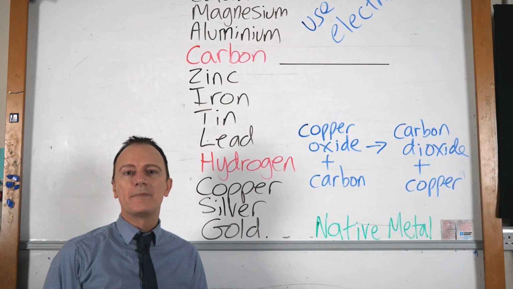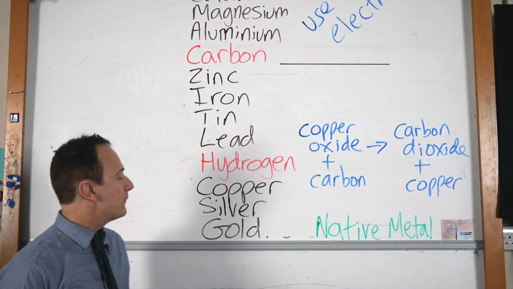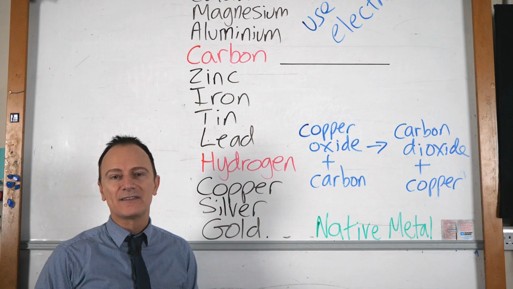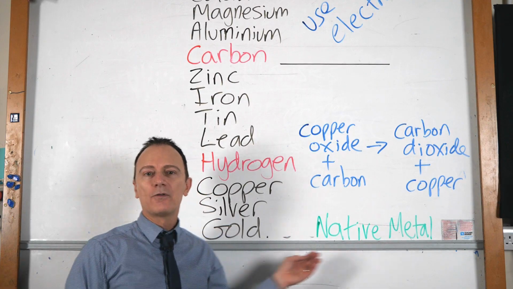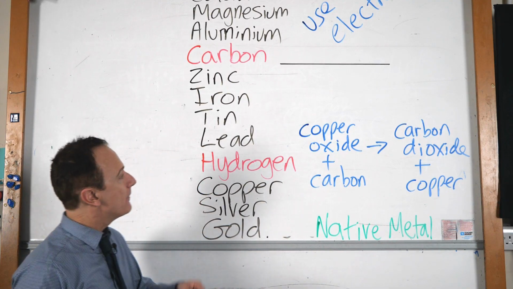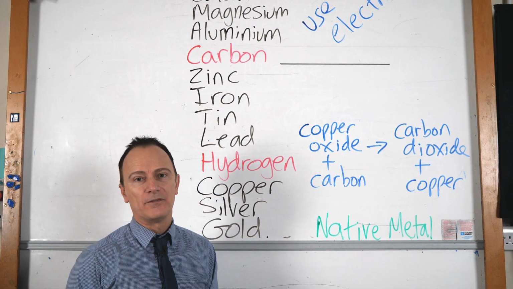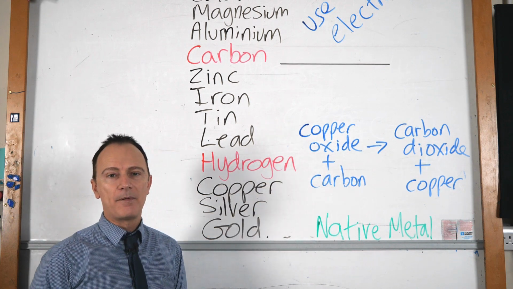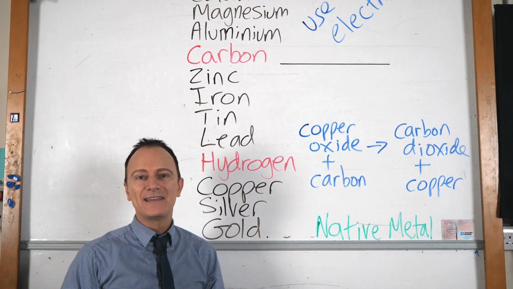The reactivity series can be used to summarise how we get metals from the rocks when we dig them out of the ground. So for example, gold is down at the bottom of the reactivity series, so no chemical extraction is needed. It's found as the pure metal itself, sometimes called the native metal. So gold wouldn't be joined to anything else. Whereas metals higher up the reactivity series are often joined to other elements such as oxygen. So if we were to get a rock that contained copper, it could be in the form of copper oxide. So we need to remove the oxygen from the copper. And we can do that by heating it with carbon if it's lower than carbon in the reactivity series.